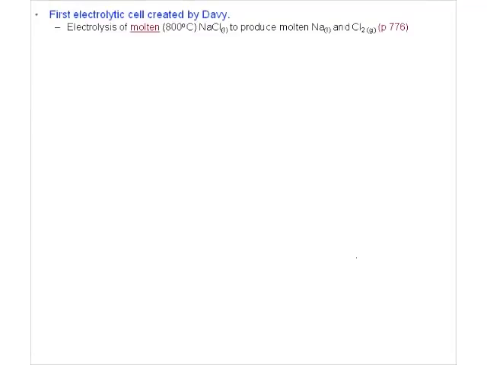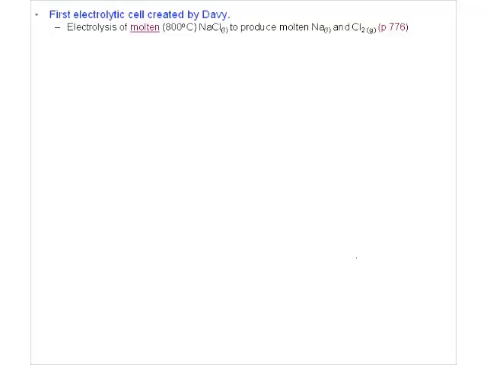This was first studied by a fellow by the name of Davy. And what he was looking at was, okay, let's take some sodium chloride and break it down into its ions. Now, there's two ways we could do that. We could take the sodium chloride and dissolve it in water at room temperature, like when you're going to boil some potatoes and throw a bit of salt in the water. But the problem there is water is present, so we're going to have some other substances in that solution that could possibly interfere with the flow of electrons.